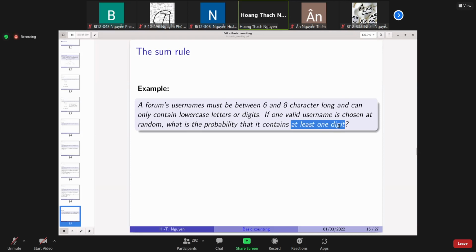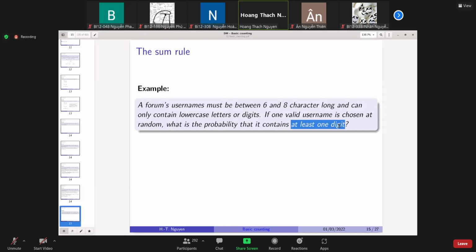Previously you could have usernames that are letters only. Here you want to eliminate all the usernames which are letters only. You are interested in the usernames in which there is at least one digit.